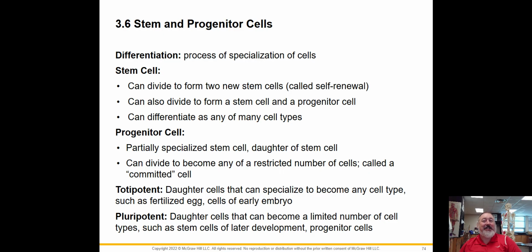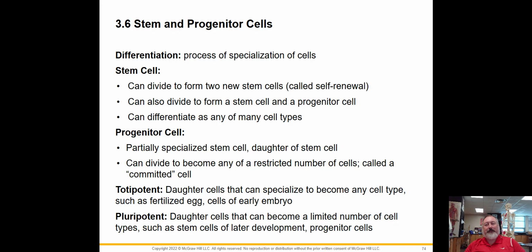All right, guys, in this section, we're going to be looking at 3.6, and we're going to be looking at stem cells. So, what is a stem cell? A stem cell is a type of cell that can become other types of cells. It's going to be the focal point of essentially going from one cell to many types of cells. And even as an adult, you're making cells that can become different kinds of cells, let's say your different types of white blood cells.